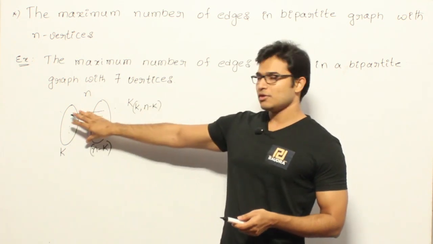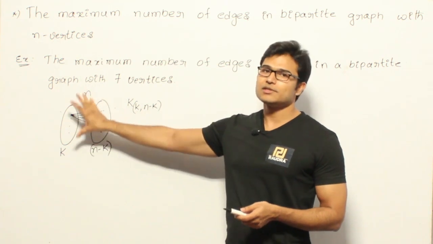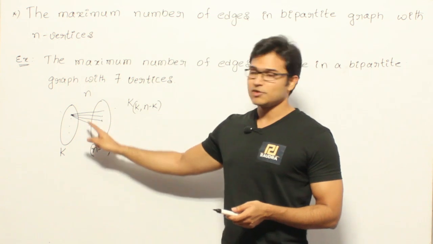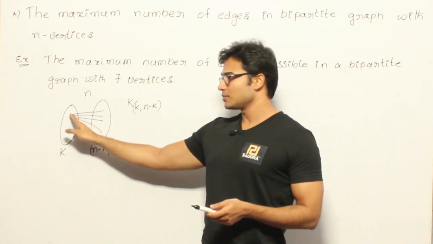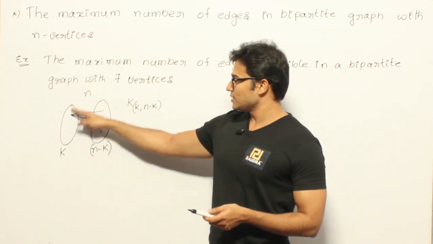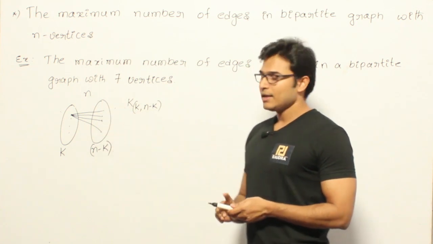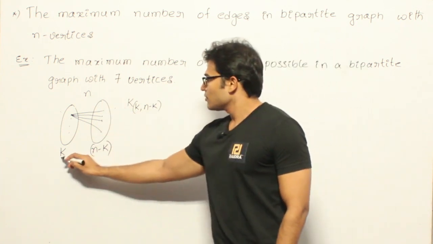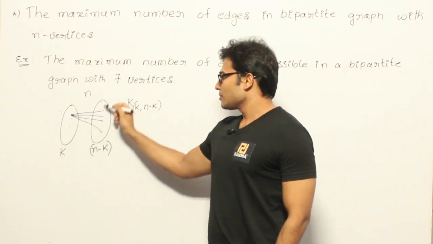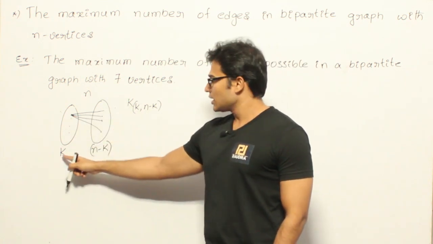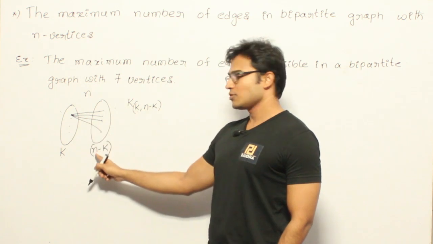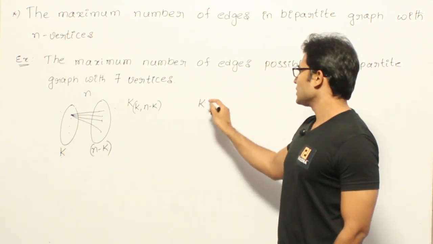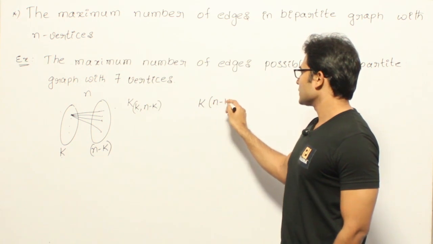So which means we are trying to put down every possible edge in this graph, still maintaining the property that it is bipartite, which means edges will be crossing only from this set to this set. There will be no edges inside each set. Okay. Now what is that number? The total number of edges is, for every vertex here it is going to have n minus k edges. Therefore there are k vertices, each is going to contribute n minus k edges. So the total number of edges is going to be k into (n minus k).